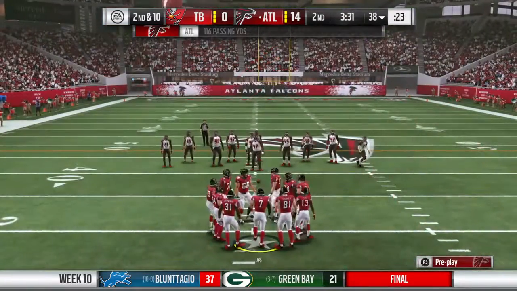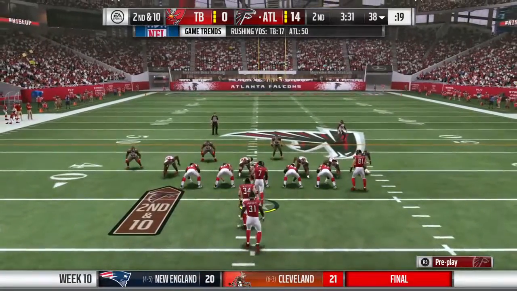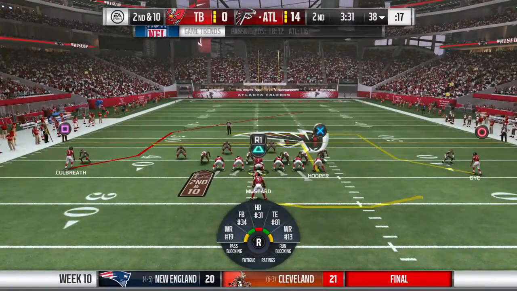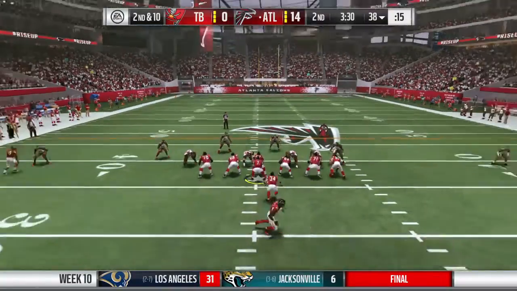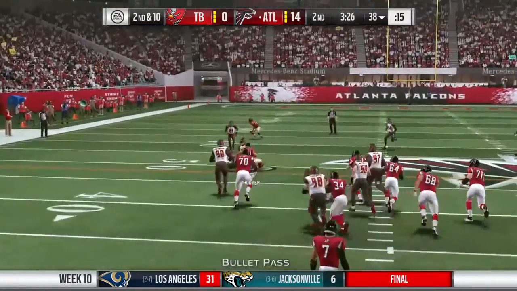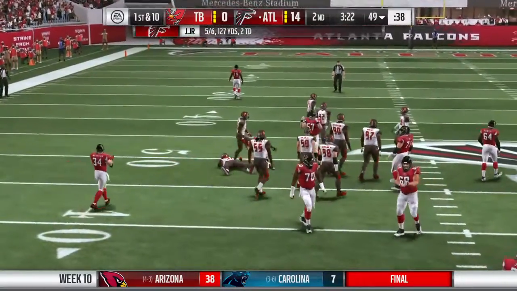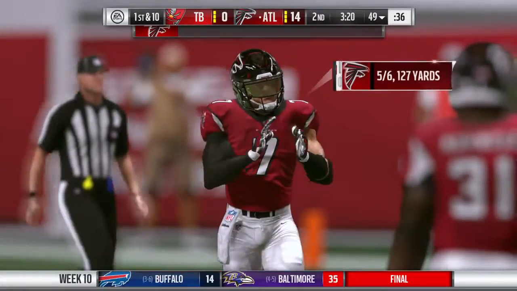Second down now after the incompletion. Come on, let's go. He'll look to throw. And it's hauled in by Austin Hooper. And getting this just shy of midfield, they'll spot it at the 49.